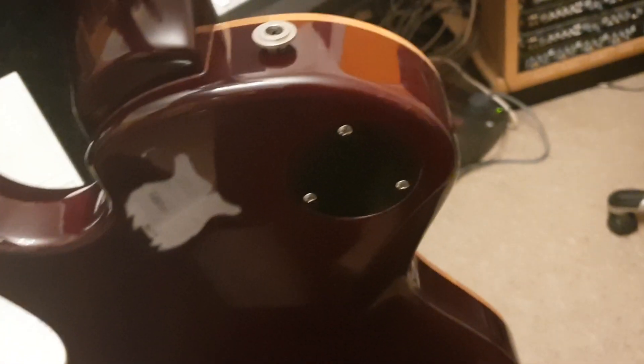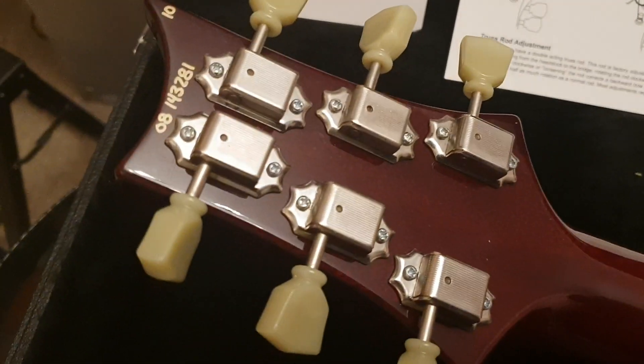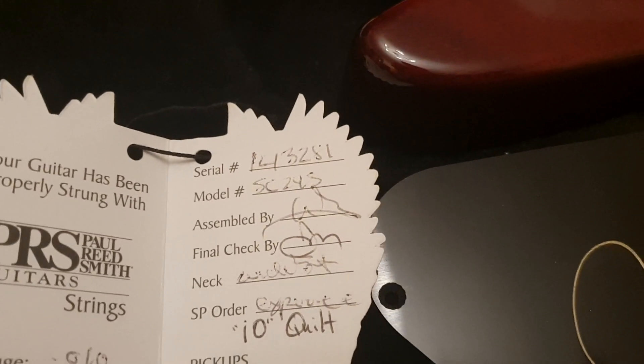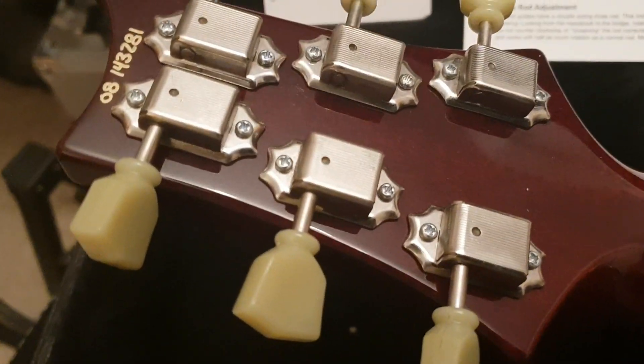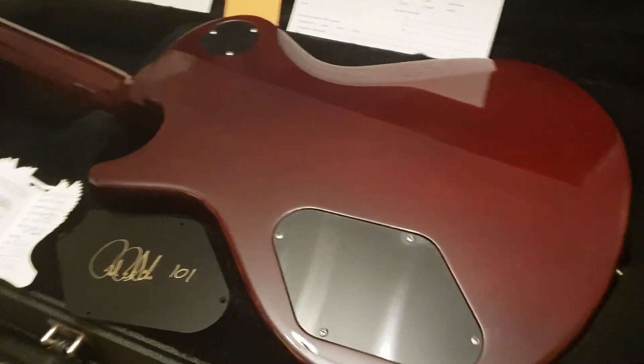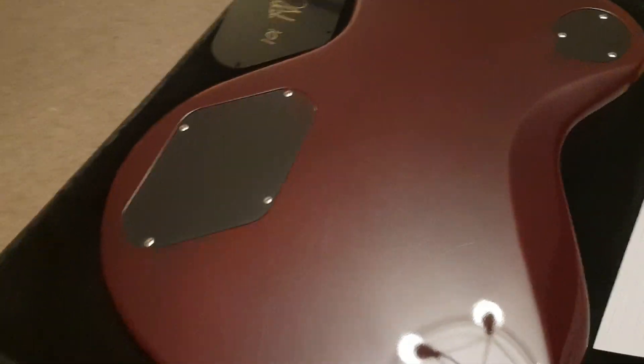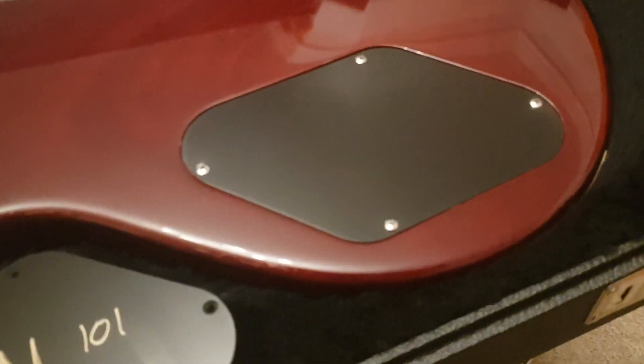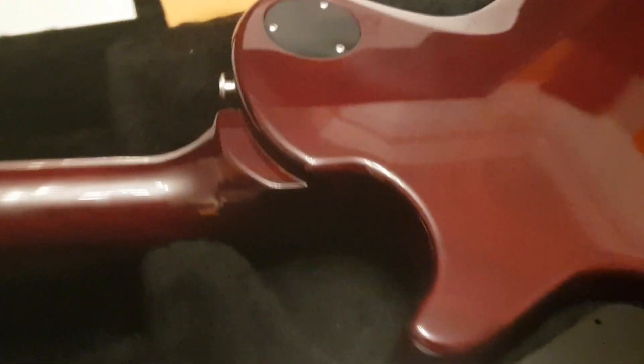It's got all the case candy — your bumper sticker, warranty card that hasn't been filled out. If you want to buy this guitar, it is for sale on our website essexrecordingstudios.com hosted by our buddies at reverb.com. There's the 10 top marking in the corner, handwritten, and a serial number which all matches right here — the first two digits are the year. It's got vintage style tuners, a weight-relieved body, and you've got awesome access to the lower frets because of that nice cutaway. There are also two back covers in case you want to preserve the signature.